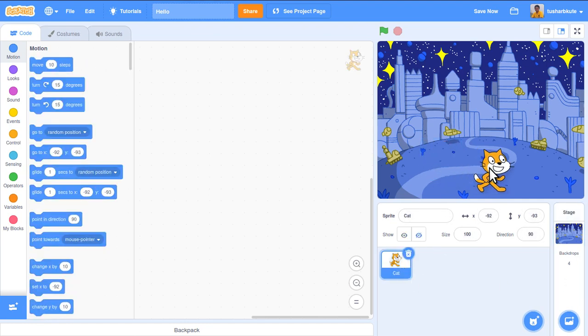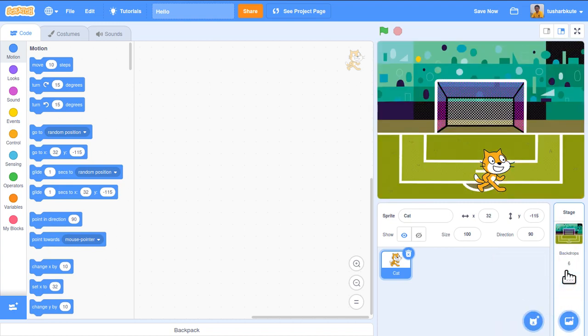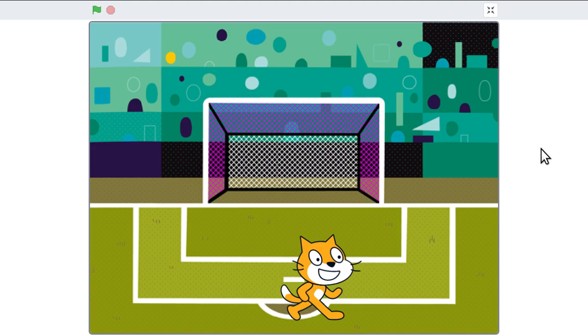If you want to change again, click surprise, and a random background will appear. We can change this background in this way. Let's check it in full screen. See this. This is how the backdrops will be changed.